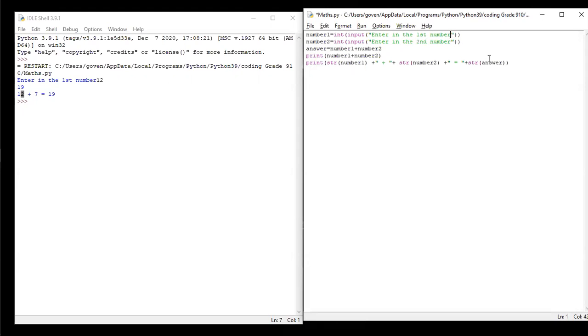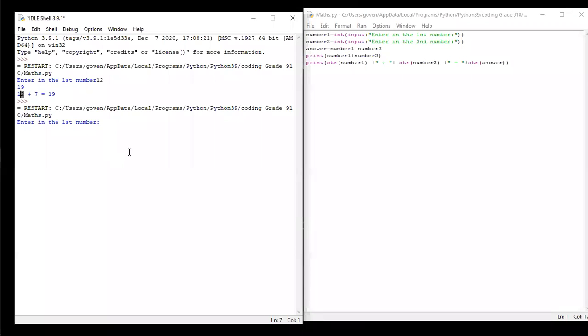And I'm going to make it slightly more user-friendly so you can actually see the numbers instead of it being attached to number. And I can run it. Save, yes. Enter in the first number. The first number, let's choose a number, 13. Enter in the second number, 12. And we all know that 13 plus 12 is 25. And we can see at the bottom, 13 plus 12 is 25.